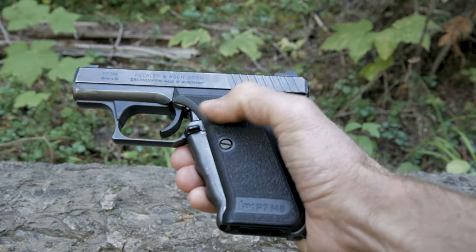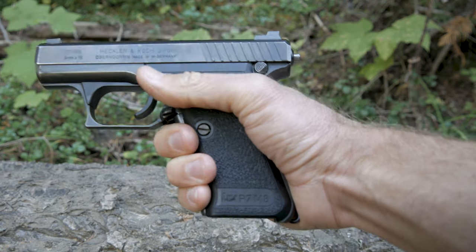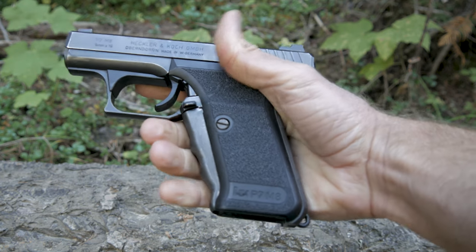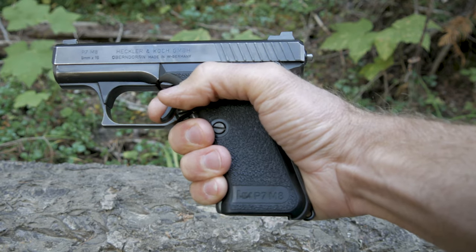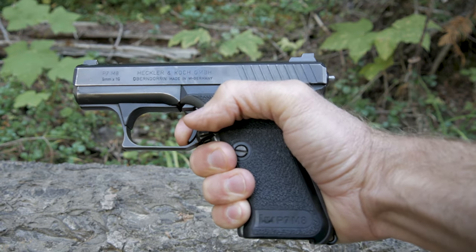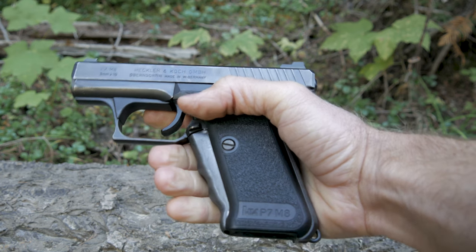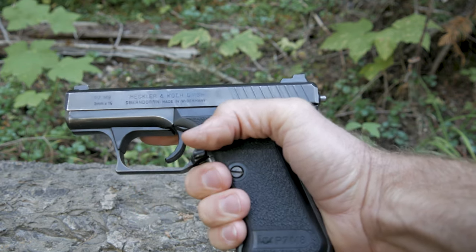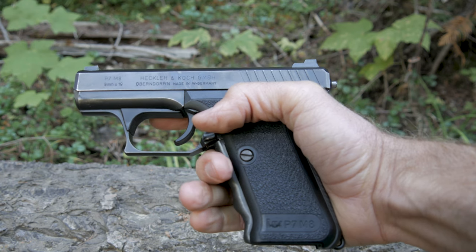There are no external safeties on this pistol. This right here is the cocking lever — when you depress it, it cocks the pistol and you can see the striker moves back. At that point you can fire. If you let go of the cocking lever, it decocks itself — you can press the trigger all day long and nothing will happen. Once you've depressed the cocking lever and the striker is back, you can fire. After cycling, you let the trigger out, feel the reset, and fire again like any other semi-automatic. As soon as you release the cocking lever it goes back to safe. It takes about 15 pounds of pressure to initially cock it and about two pounds to keep the lever to the rear while firing — an incredibly safe action.